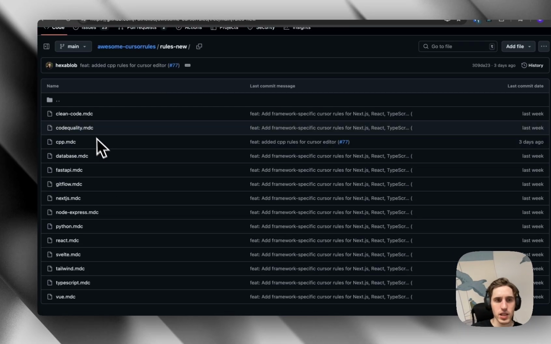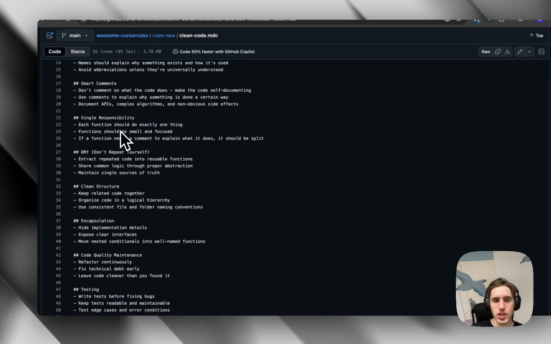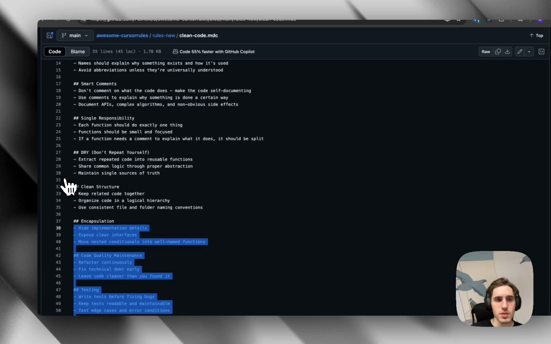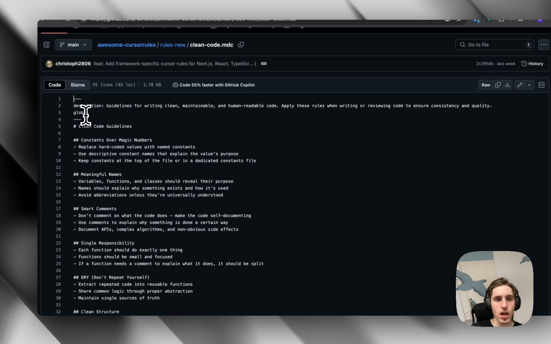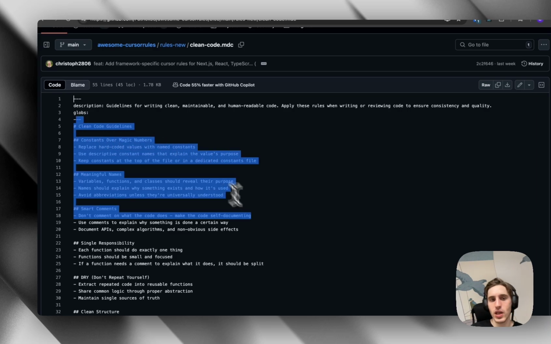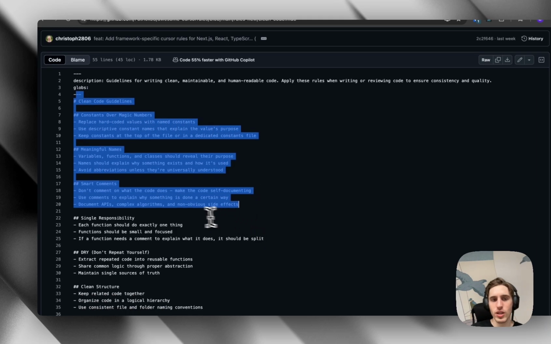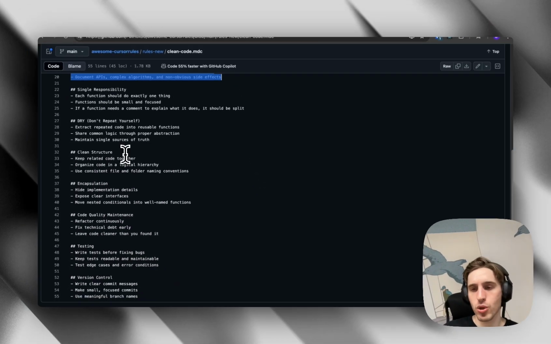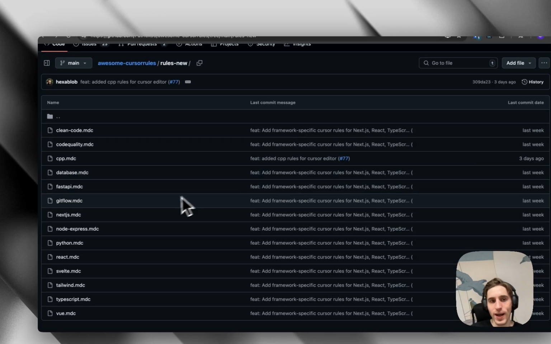Let's say database, clean code. Let's just check what it is. So yeah, just clean code. You can check this, it's basically what other people are adding. Let's say for the clean code, you can add your clean code guidelines if you like them. You can copy and modify it, add, let's say, a clean code rule and also your tech stack rule, or combine them into one.